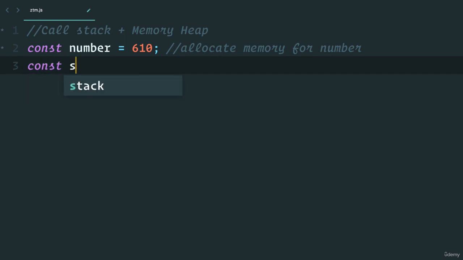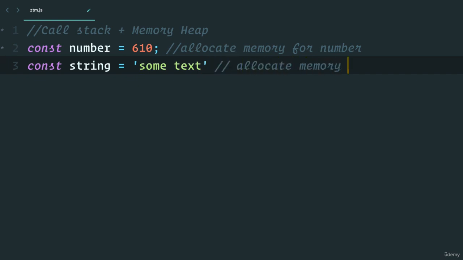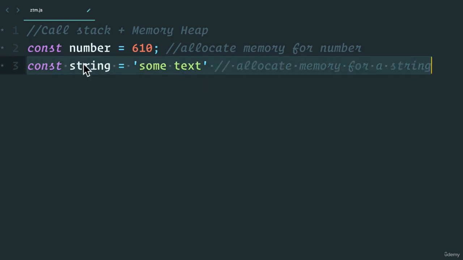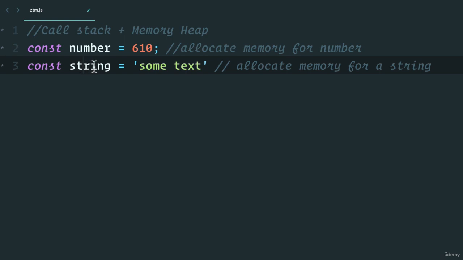If we do, let's say, a string, it's the same thing. We're going to tell the engine, hey, please allocate memory for a string variable. So now, whenever we use string, we can go into our memory: string is pointing to somewhere in our memory, to this value of some text.